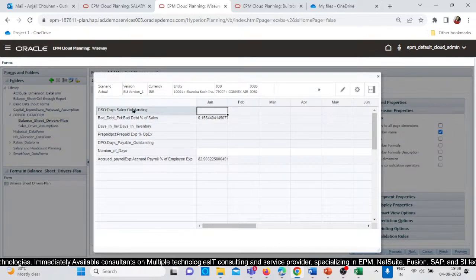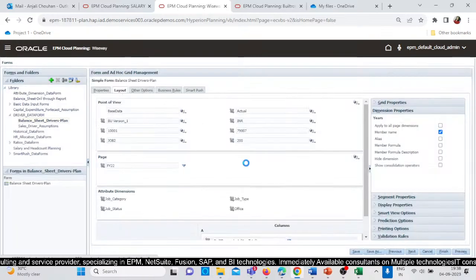And you can see I have selected each and every member of my balance sheet drivers over here. That is the days sales outstanding, then bad debts, then days in inventory, then prepaid expenses percentage over operating expenses, then DPO and number of days, and accrued payroll expenses.